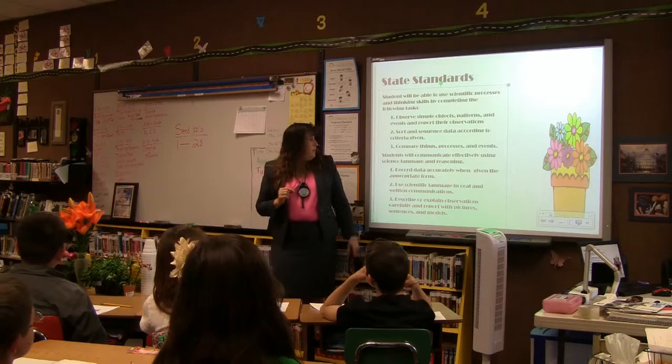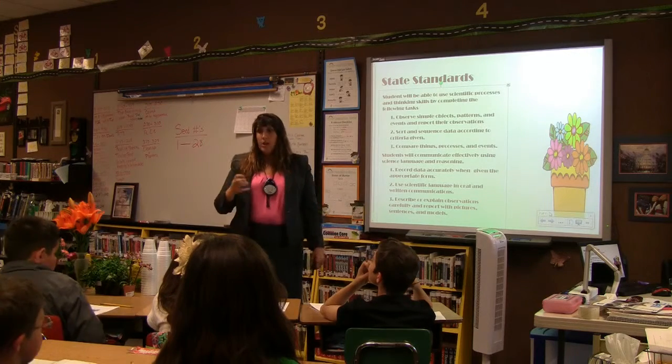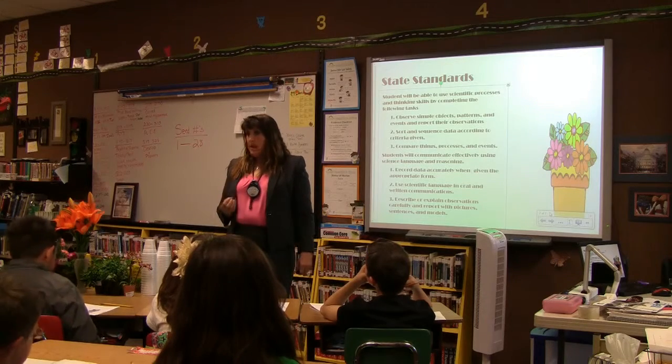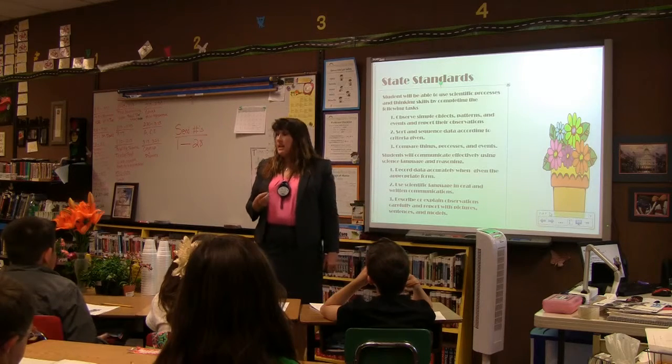And we're going to record that growth pattern and how quickly your plant grows by measuring it from the base of the plant to the top of the stem. Okay? Then compare things, processes, and events. So you're going to compare your plant growth with somebody else's growth. Somebody else's plant may germinate faster than your plant. Okay? Germinate meaning it's starting to grow.